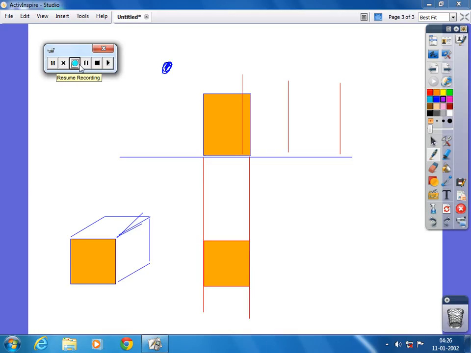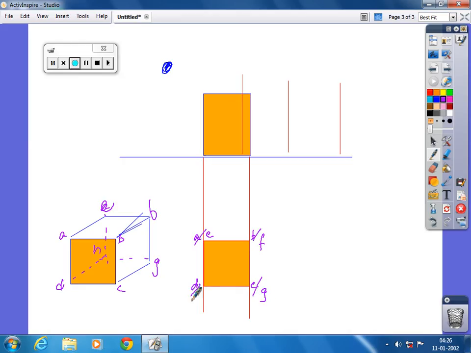If I redraw the image, how did we name it? This was A, B, C, D. This is E, F, G, H. So this is A, B, C, D. Behind A, which point is it? E, F, H. Okay.